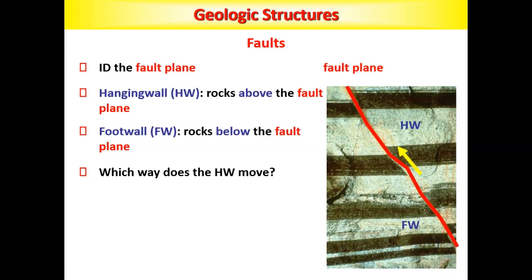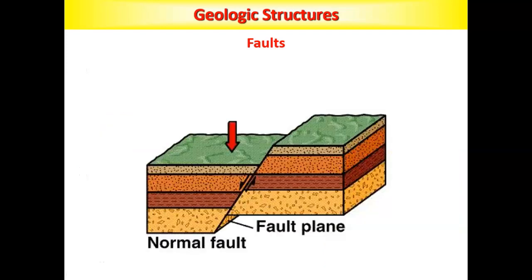This is why we say everybody needs to look at the same side of the block and determine which way it went so that we're all on the same page. We can all come to the same conclusion. All right? And so it is true that maybe this went down, but it doesn't matter. Our convention says, look at the hanging wall and tell me which way it goes, and we can use that to figure out what fault we have.